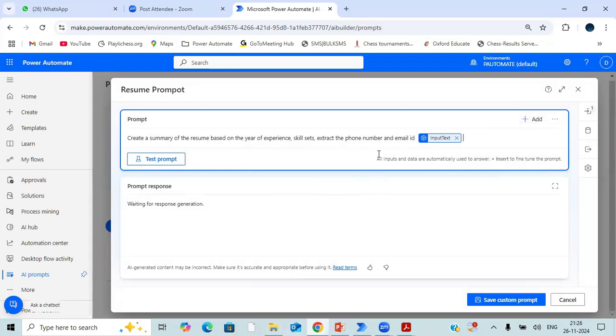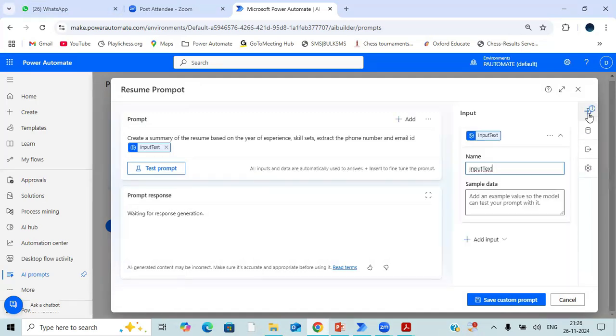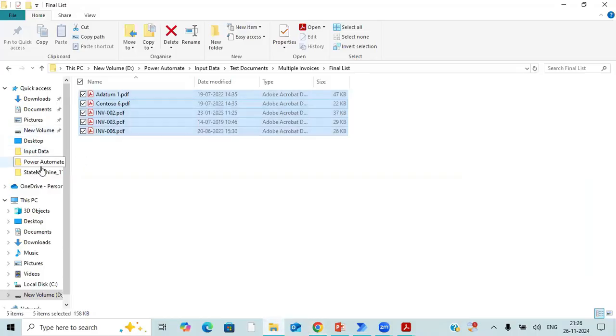Now, I'm showing this just in front of you, but suppose you are receiving the email in Outlook, or we are keeping those files on OneDrive or SharePoint, still this automation will work on its own. So I will go here and give some input resume.